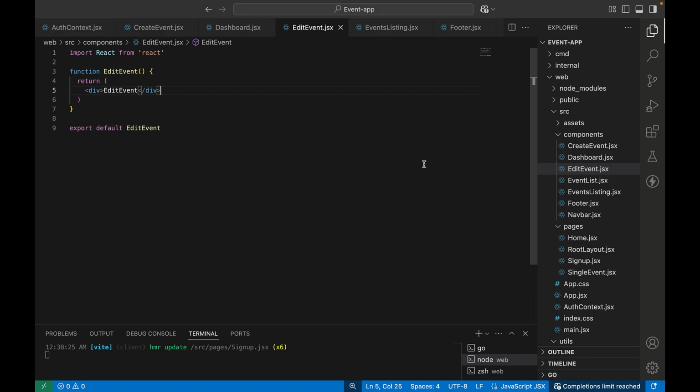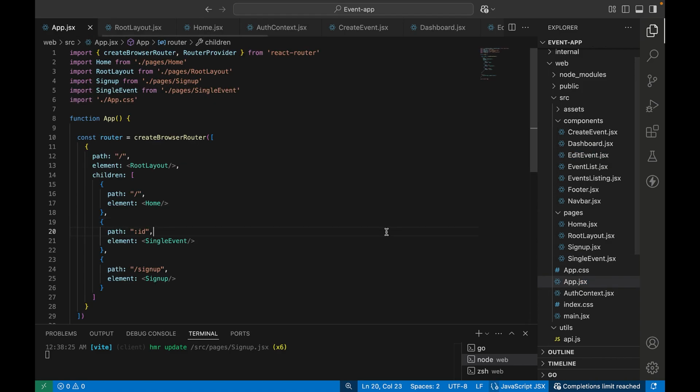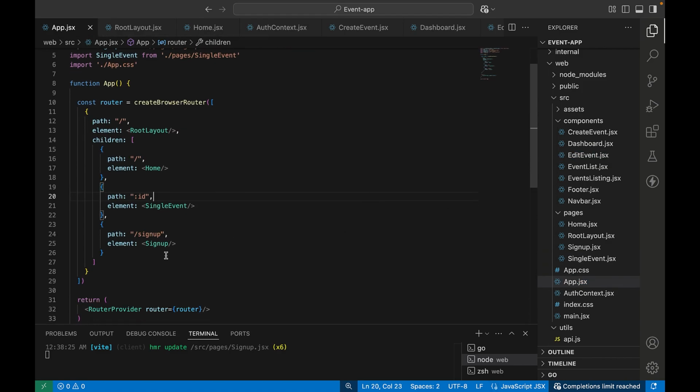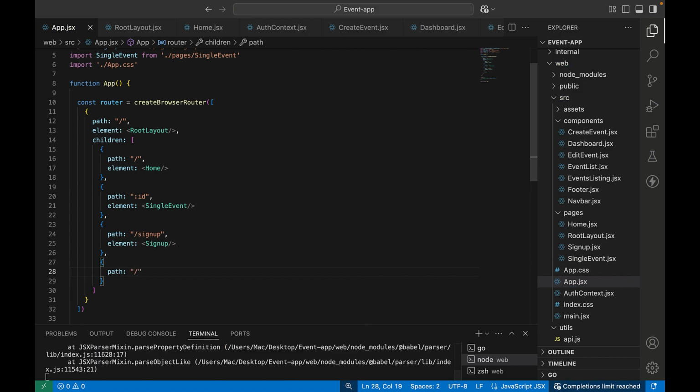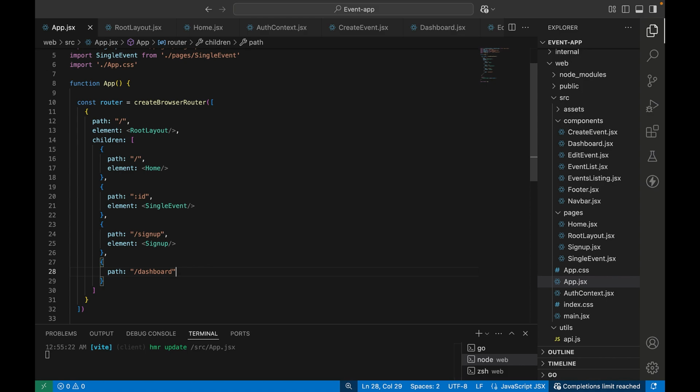So what are we going to do now? Let's go to our app.js, go to our routes and do some setting up. It's going to be different. Put a comma here for the dashboard. We're going to have a path dashboard.